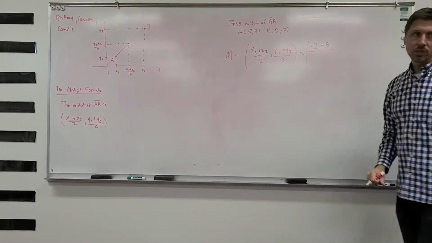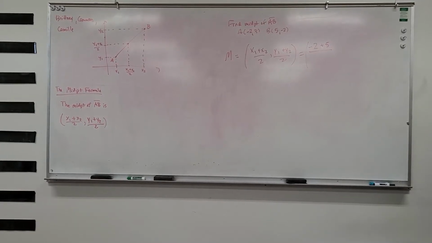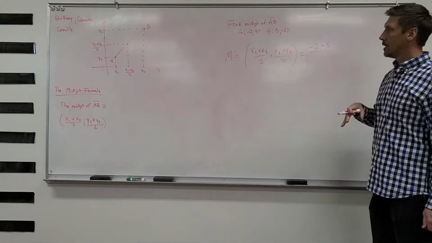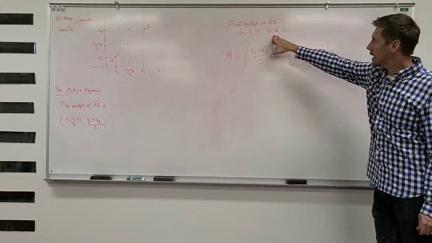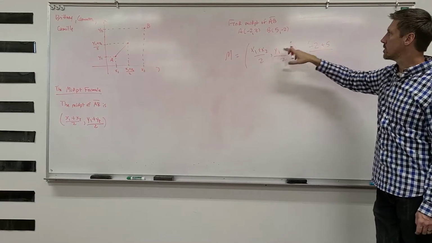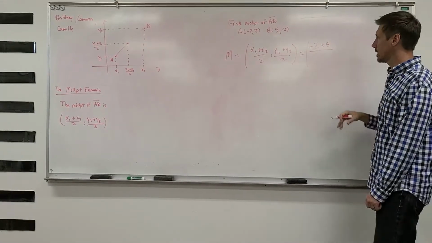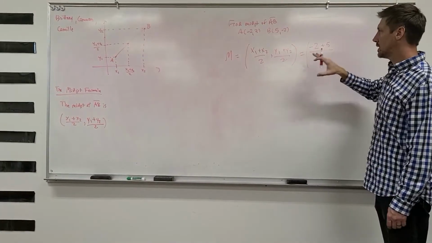Again, does it matter which point I make x1, y1 and which point I make x2, y2? No. Doesn't matter, right? Because I'm adding them together. And when you add two numbers together, it doesn't matter which order you add them in. But again, like all of our formulas, when you start with one point, if I'm going to make B my x1 and y1, stay with B for the first number and point B for the second number. Okay. Even though in this case it won't matter. You just need to get in the habit of doing that.